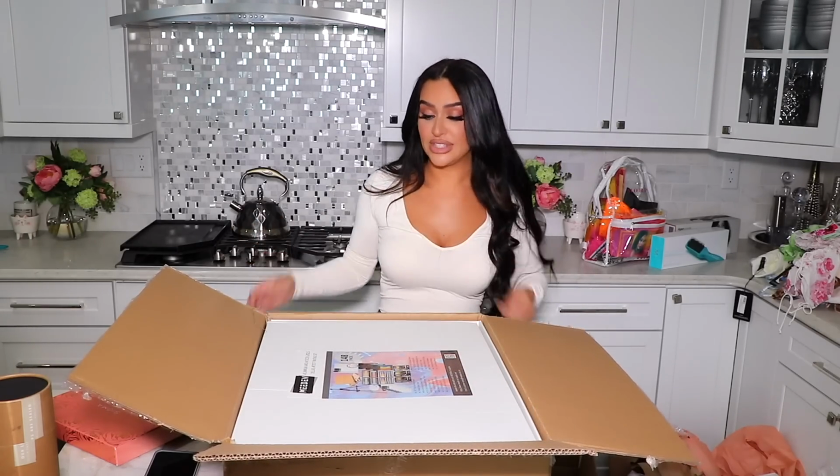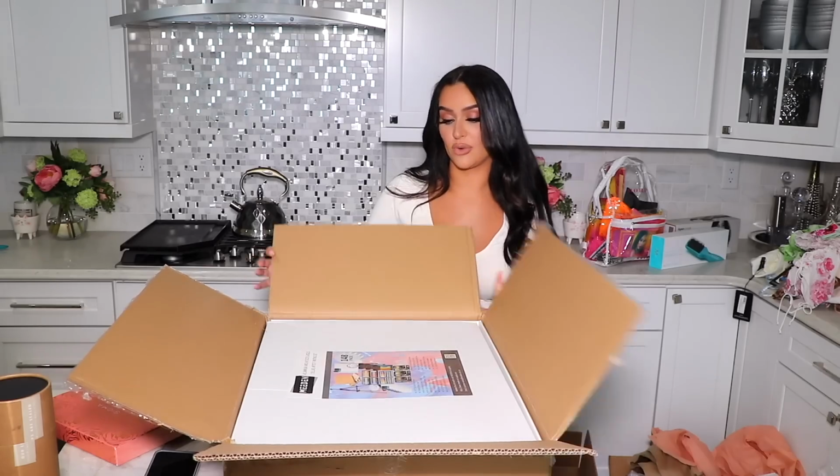So that's what's in that big box that I've been dying to open, and of course, I still didn't even really open it. So that is everything that I've purchased last month. And yeah, I know it's a lot of stuff, but sitting home with not a lot to do equals online shopping a lot more than usual, because I do love to online shop, but a little bit more than usual.